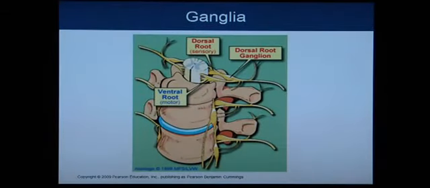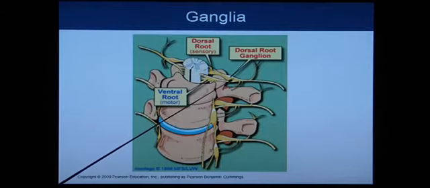So here's a picture of ganglia. Okay, so what we've got here, here's the vertebral column. So we've got a vertebrae here, we've got a disc, and then we've got another vertebrae. Right here in the opening of the vertebrae, we can see the spinal cord peeking through. Coming out of the spinal cord are nerves. And we know nerves are bundles of neurons. So right here we can see kind of a lump. That's a ganglia, okay, or a ganglion if we're looking at it singular.